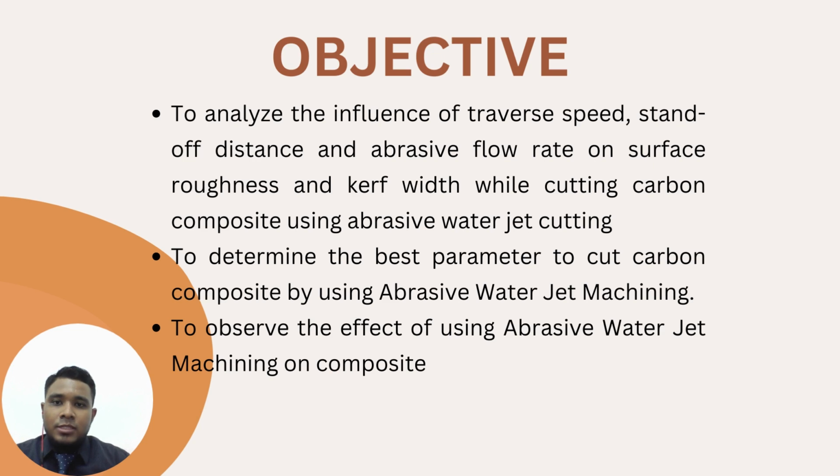The objective of this project is to analyze the influence of travel speed, stand-off distance, and abrasive flow rate on surface roughness and curve width while cutting carbon composite using abrasive water jet cutting. Next is to determine the best parameters to cut carbon composite by using abrasive water jet machining. And lastly, to observe the effect of using abrasive water jet machining on composite.